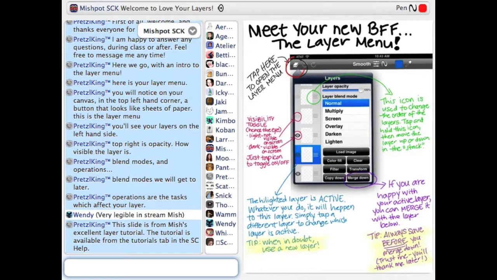So you'll see up in the top left corner what we talked about is where your layer menu sits, and I will circle it for you.